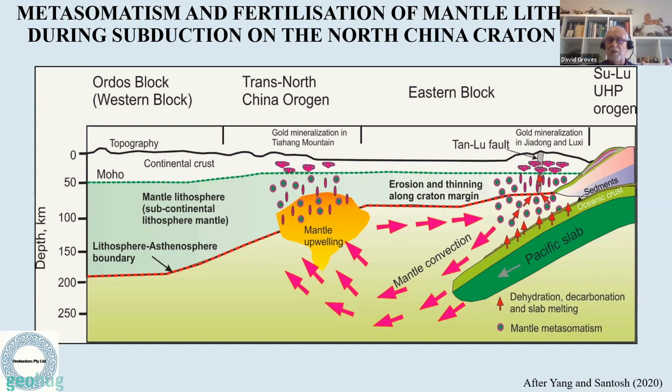So we get enrichment of metal elements when we break down pyrite, for example, which might be in the sediment slab. Pyrite goes to pyrrhotite. Pyrrhotite can't hold all the elements that Ross Large talks about in the pyrite. They all go off. The sulfur goes off because we desulfidise. FeS2 goes to FeS, and we liberate all those materials and they fertilize the lithosphere underneath or adjacent to the craton. So lots of important processes are going on around these craton margins.